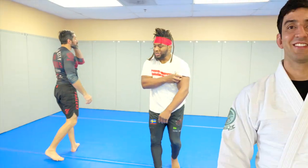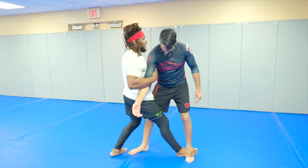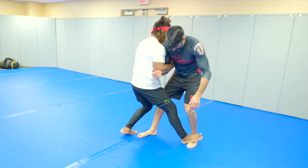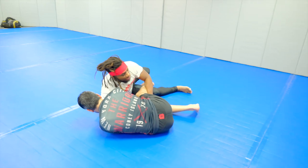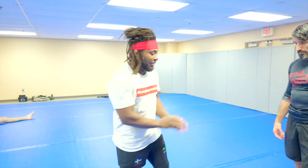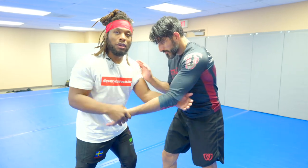The last setup I really like is one Lucas uses — he's hit me with it a few times. Instead of going down the leg, he goes for the opposite instep. Sometimes you face-plant, so be careful. Same footwork, but instead of going for the heel or inside, I go to the outside. Short guys go here, tall guys just throw your leg out. I'm pulling him down and it's hard for him to catch his base — he flattens out and we come on top. Very similar to the bicep tie movement. Wax on, wax off — practice this!